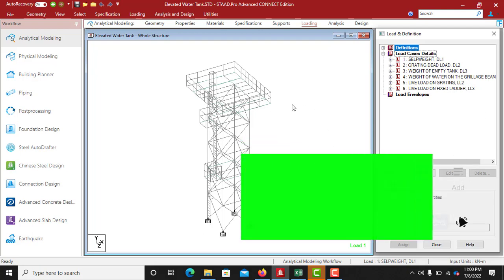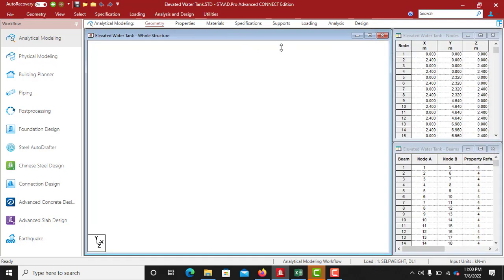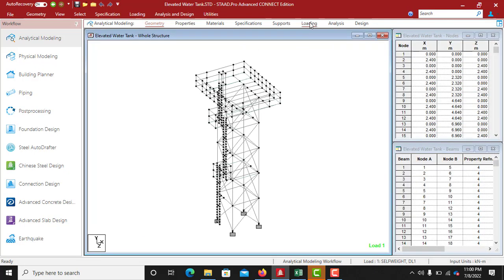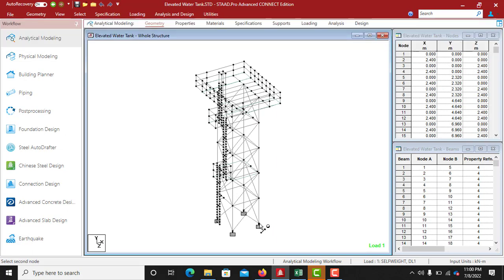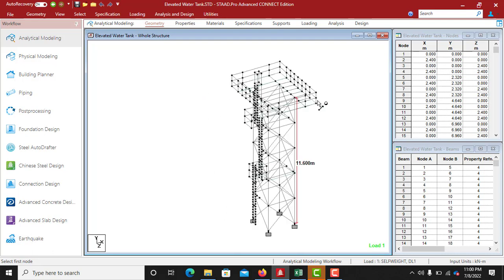For the wind loading, you simply click on loading, but before we do that, let us get the total height of the structure because we are going to be needing it. We see the structure itself is 11.6, and then the handrail height is 1.1 meters. Then I have my ladder projecting.